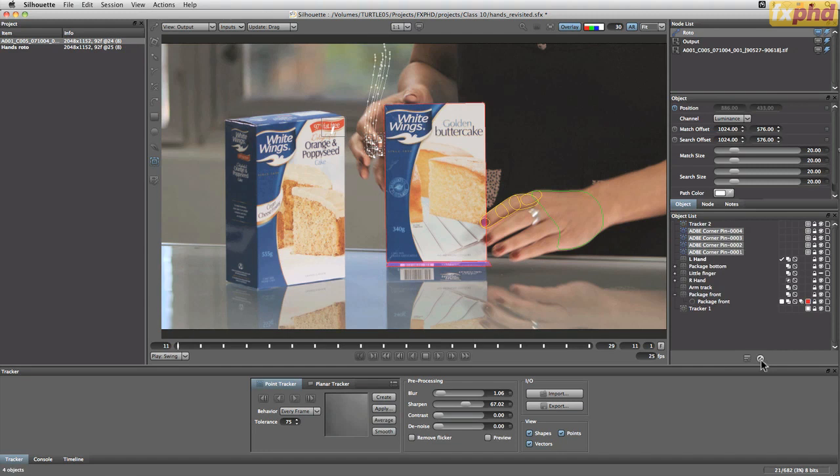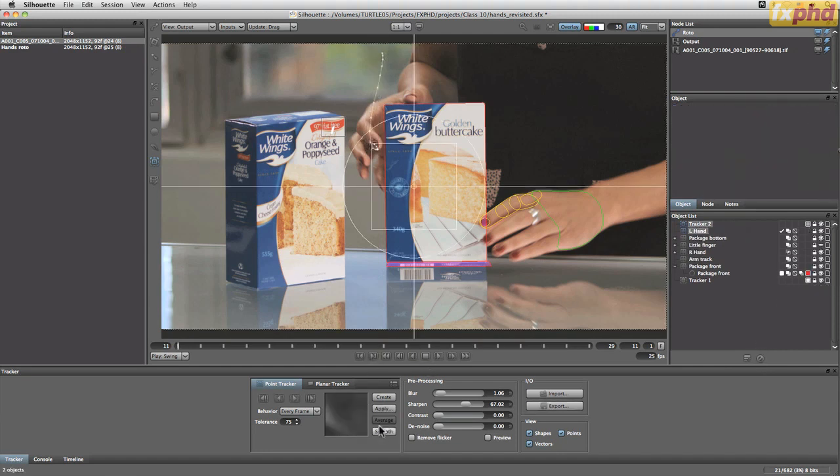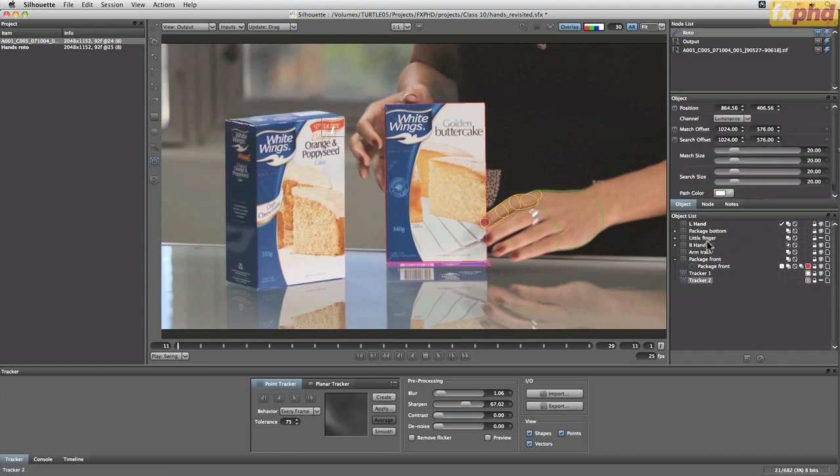And I think we've seen that before. So now we can come in, push this over to our left hand. Turn off visibility on that tracker there and bring that down to the bottom.